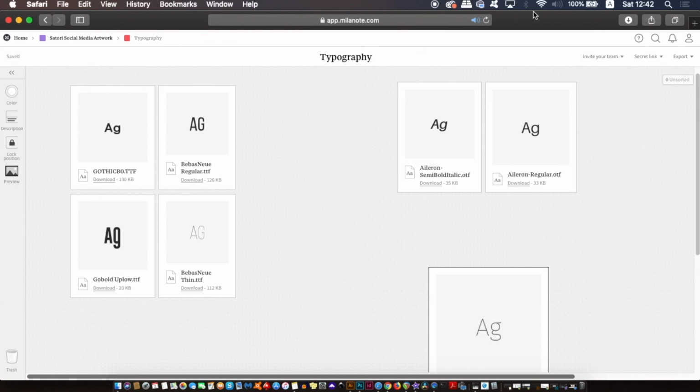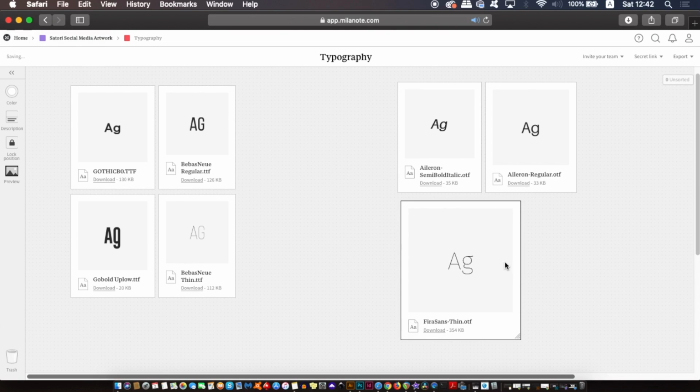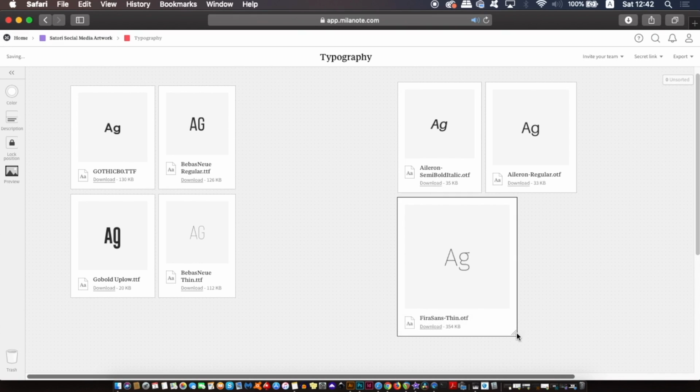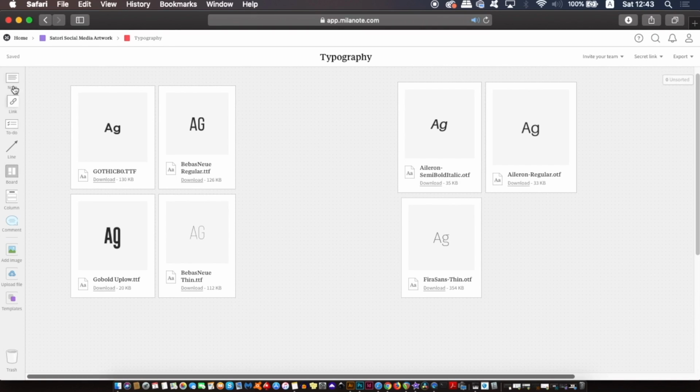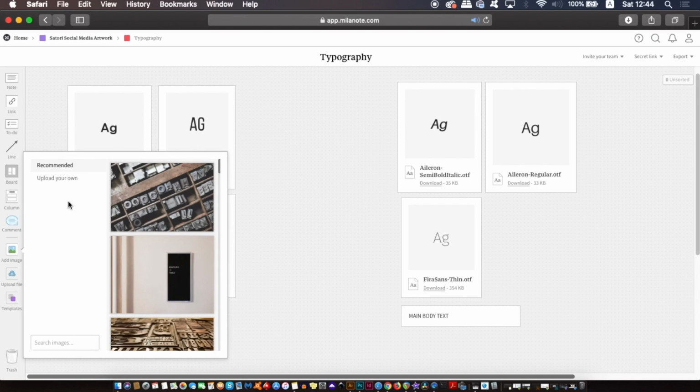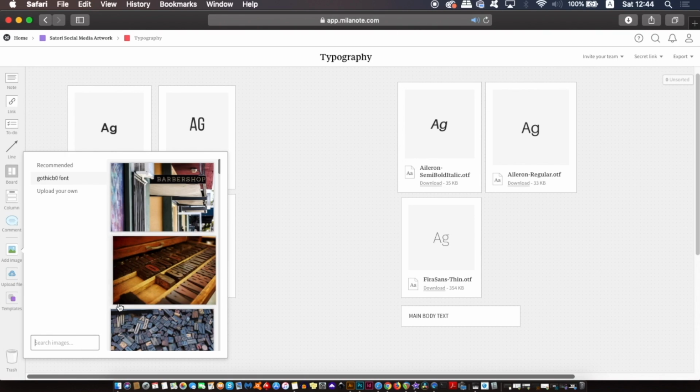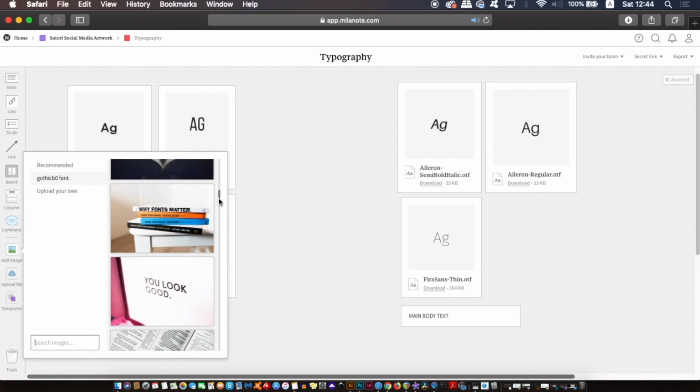You can then make some notes or maybe display them in a certain way to determine which fonts you want to be using for your designs. On the left I have my fonts for possible headings, where large uses of typography are going to be, and then on the right I have my main body text fonts. Now it is important to font pair, and I've tried to choose fonts that work well together as a team. Also, you can search in the image source in Milanote for inspiration on fonts and typography. There are lots of choices open to you as a user in Milanote when looking at typography for your designs.